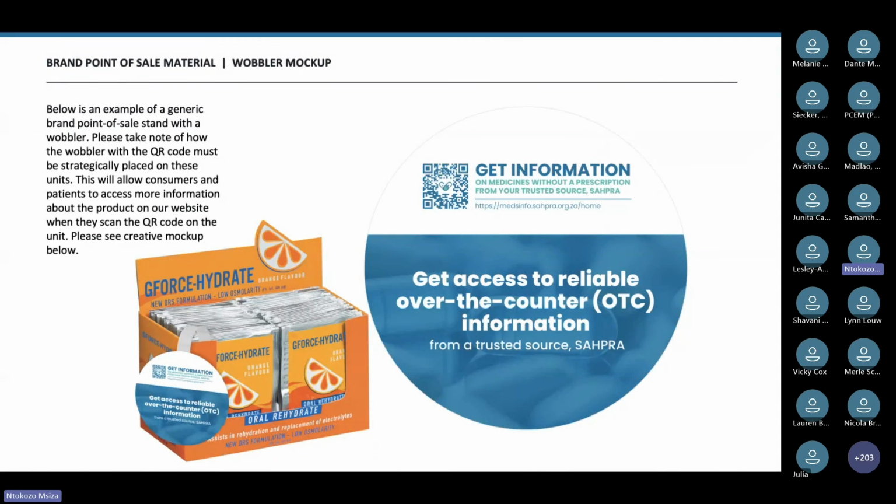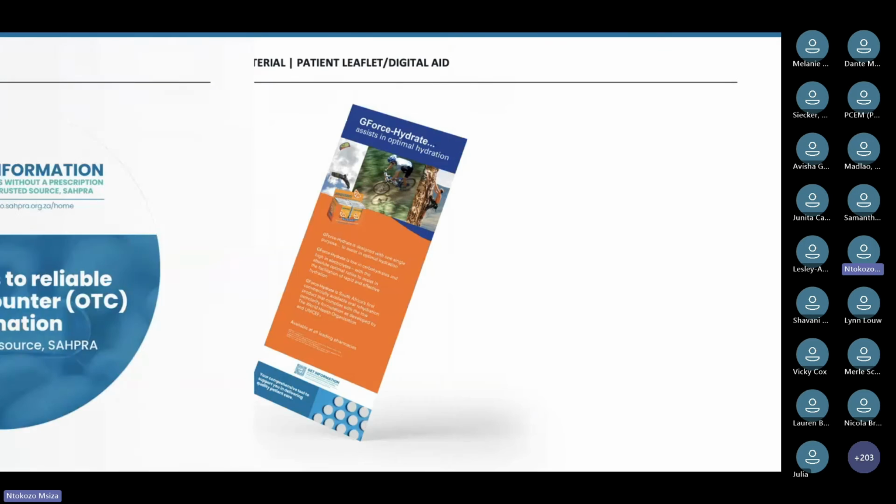Okay, and then here we've got an example of a generic brand point of sale stand with a wobbler. So we've got our products here, and within the products, there's a wobbler that has the QR code, and that's got a short call to action, so that when consumers scan the QR code, they can be redirected to the specific product on the OTC site.